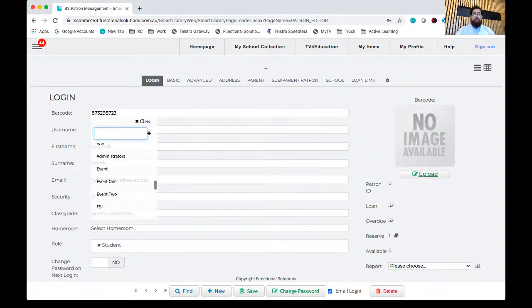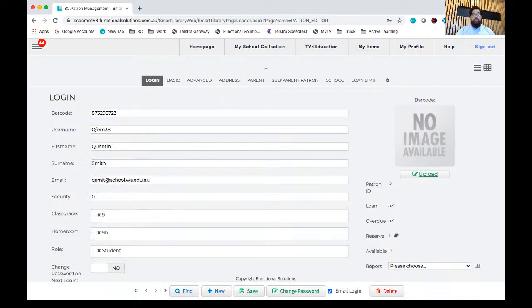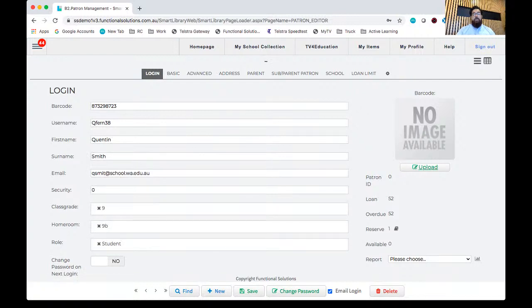And then you should have another option in there for your staff. Okay, so that could be staff, teachers, however you have set it up in your database in the past. Okay, so if this user is in year 9, go ahead and select 9. Okay, we've then got our homeroom field. Okay, same thing, select the homeroom that this particular student is going to be in and put that into the field there.